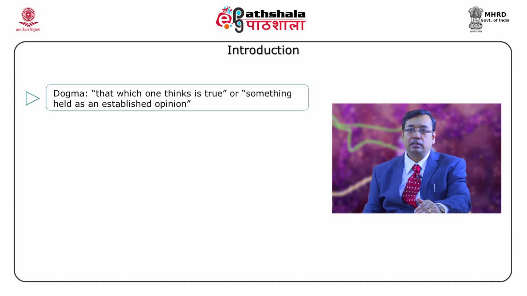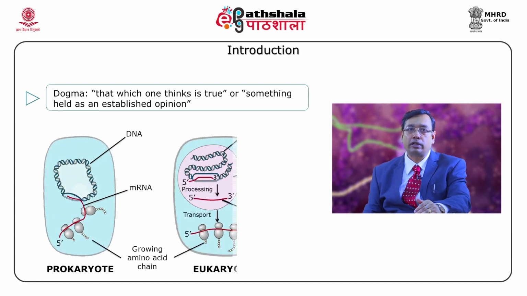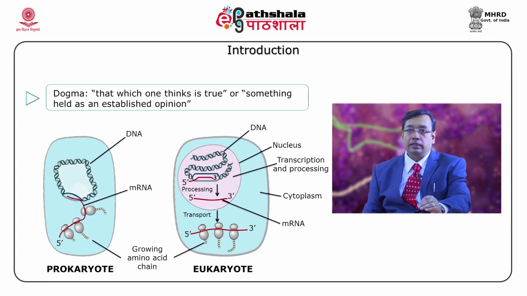So you can see here the prokaryote cell structure as well as the eukaryote cell structure, and DNA and RNA are coupled here in the prokaryotes as it lacks the nucleus. So the translation and transcription processes are coupled in the prokaryotes, whereas in the eukaryotes, DNA is first transcribed into the mRNA, and that mRNA comes out from the nucleus to the cytoplasm, that is a translocation from the nucleus to cytoplasm, and makes the protein amino acid chain with the help of ribosome.